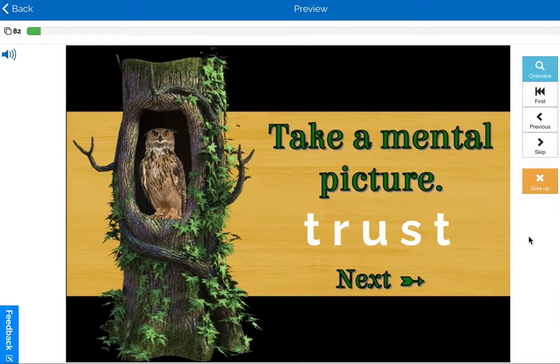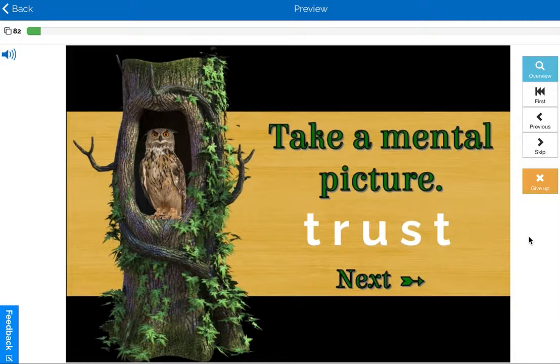This slide has been built to allow the student to just focus on the orthographic pattern in the word, to focus on the letters in the word, because on the next slide, they're going to have to type it in. This is also an opportunity where if you, as a teacher, are working with the student and you want to ask them some symbol imagery questions, you can do that.